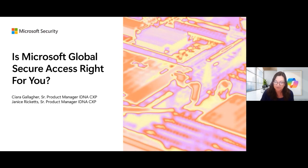scenarios. So for this session and the upcoming ones on proof of concept and GSA deployment, Kira and I wanted to talk to SMB customers specifically, mostly because GSA as it is today is built for purpose, and we have seen a really high uptake among our SMB customers. And we're seeing, in fact, that they can move a lot faster than our large enterprise customers, which probably isn't surprising given we've discovered that their environments just aren't as complex normally. So because of all these things, this is actually a really good time to look at GSA.